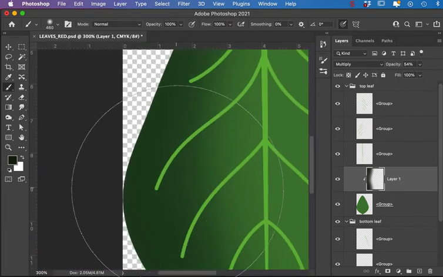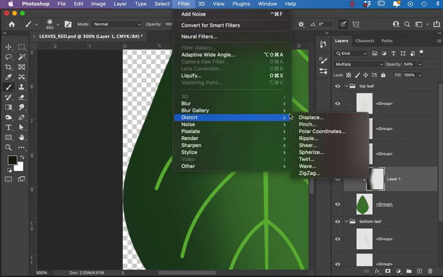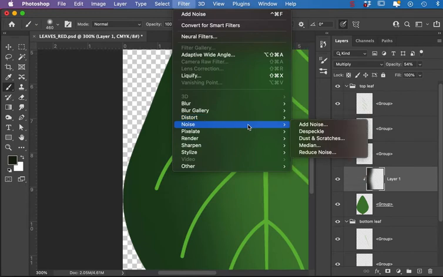And I can see that it's kind of filled that in. What it has done though is it looks like it's got rid of the noise. So go Filter, Noise, Add Noise.